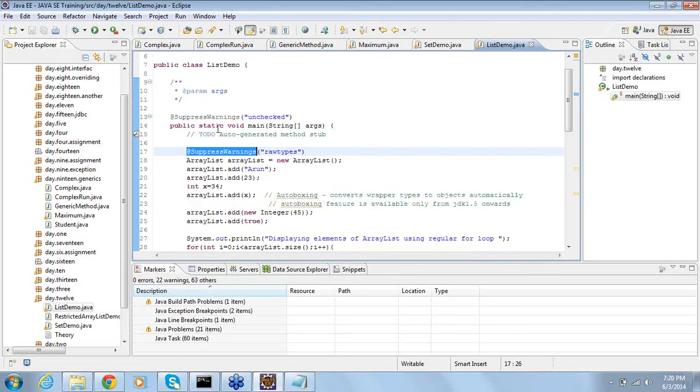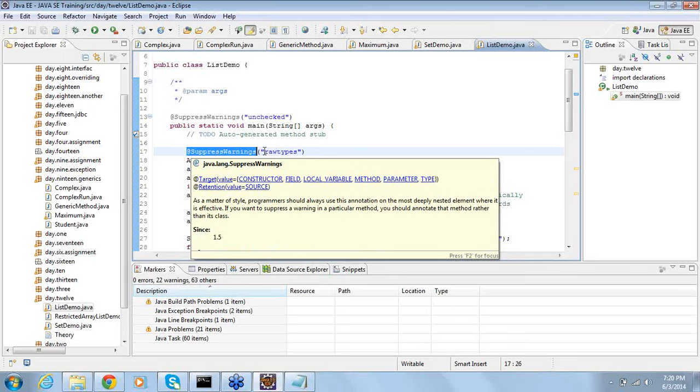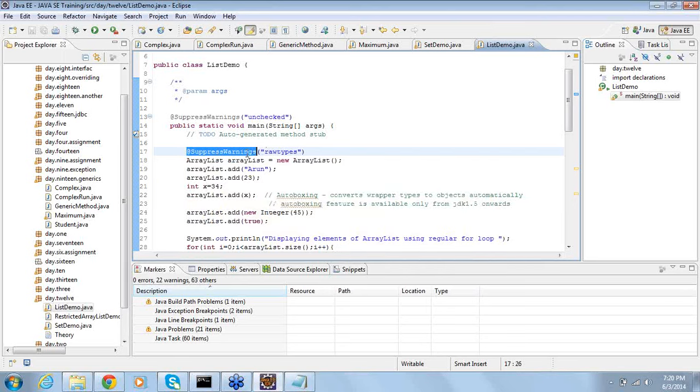Annotation is code about the code, that is, metadata about the program itself. So you might be saying, why should I use annotations? I can use comments to describe the code. Annotation is a code about the code, metadata about the program. What is metadata? Description of the data.